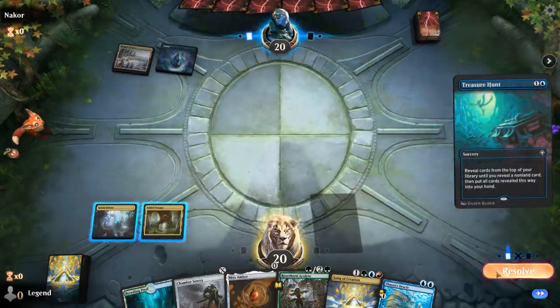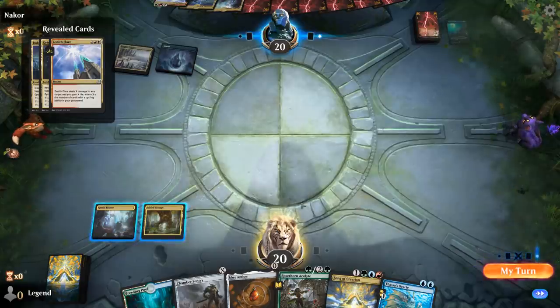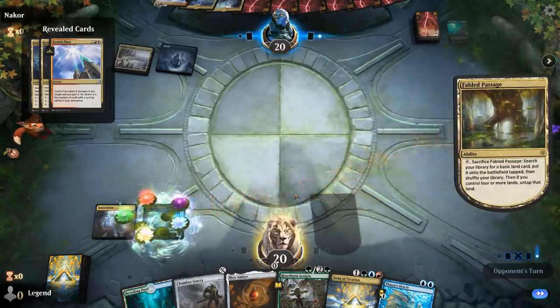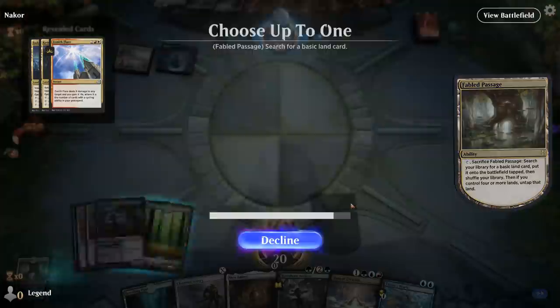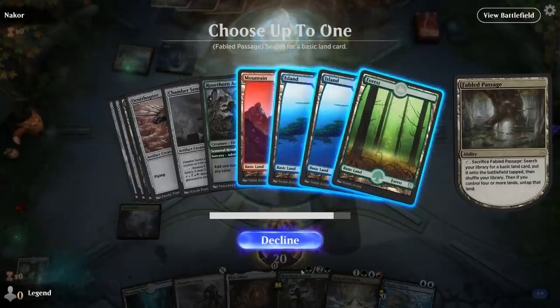And funnily enough, we're playing against the Treasure Hunt deck. So the two non-interactive combo decks against each other. I probably want to leave Forest in the deck so I can fetch it up later to enable the Acolyte.